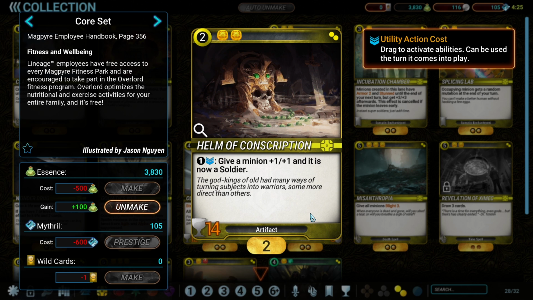It does also see play in an artifact list. There is a yellow-green kind of control Fires of Creation list that jams a large number of artifacts in its deck for a number of reasons, and it certainly sees play there. So this is a good card. You should expect to run into this, but I would not consider this to be an early craft choice if I was a new player.